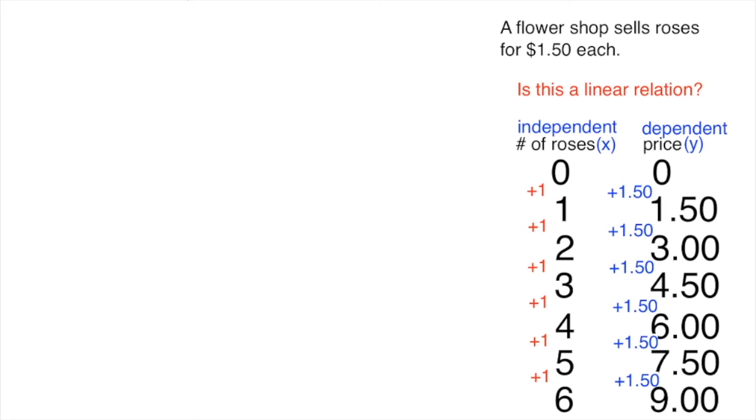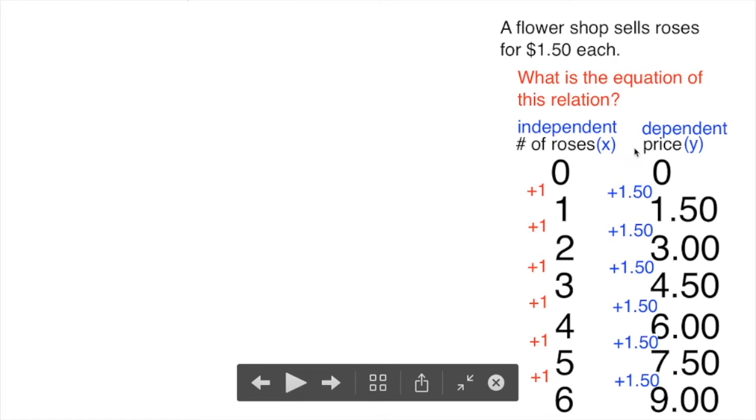All right, we've established that this is a linear relation. So the question that we're going to ask next is, we've got a table of values and we did a graph, which I'm not showing on this page because I need that space to write something else, but we were able to represent that relation as a table of values, we represented it as a graph, but can we represent it as an equation? And if we can, what is the equation of this relation? So what is the equation that tells us the relationship between the price and the number of roses?